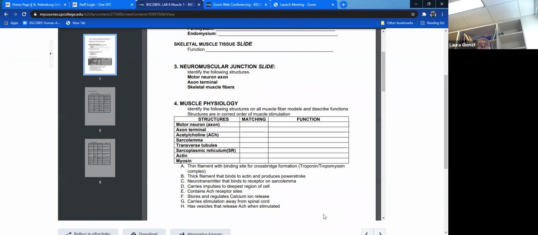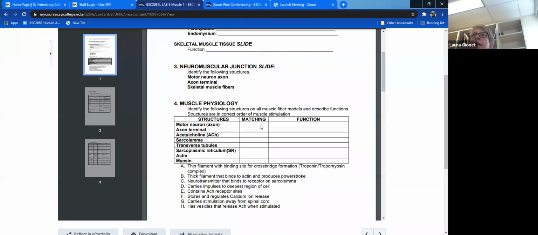So what does that mean? In lecture, we specifically talked about the sequence of events, starting with an impulse traveling down a motor neuron to where you get a power stroke and you have force generated. So these structures here will go in sequence. First, you have a motor neuron, then the axon terminal, the acetylcholine that's released, the sarcolemma to the transverse tubule on top of the sarcoplasmic reticulum, and the roles of actin and myosin, which are the thin and thick filaments. So that is the order, given these structures, from where we start to generate an impulse to where we have some kind of contraction occurring.